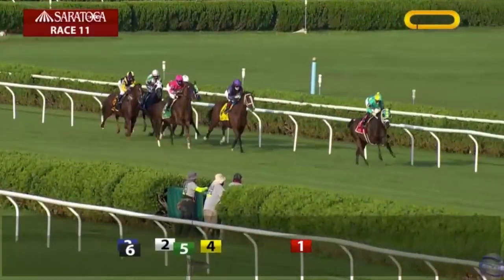I don't know who's going to ride it. Okay, he goes from Joe Bravo to Irad Ortiz. So that's actually a move up. Even though Joe rode him perfectly, he definitely has a chance to win. But again, he has to have a good trip like he's been having. On my Formulator notes, beautiful turf trip, 3 words last time for Aquaphobia, trained by Mike Maker.